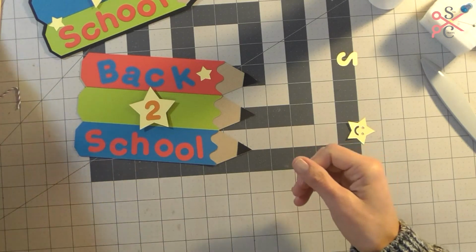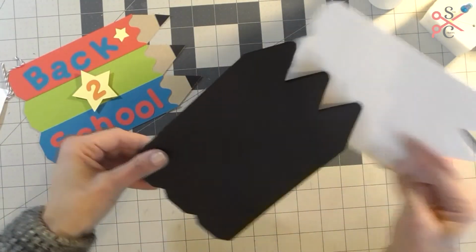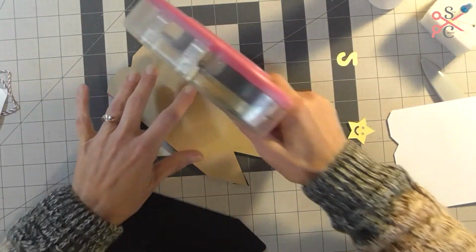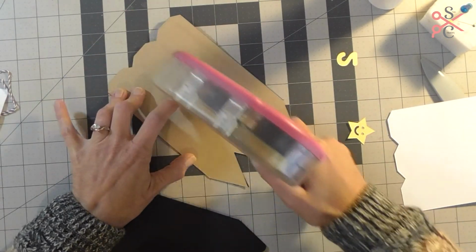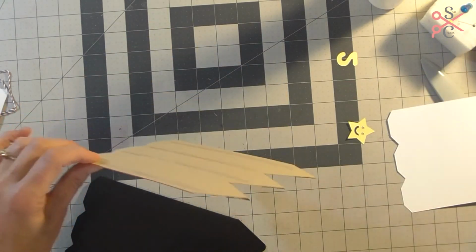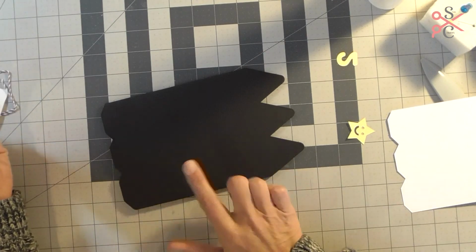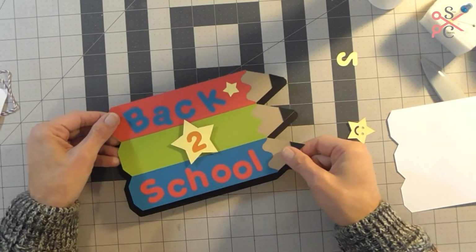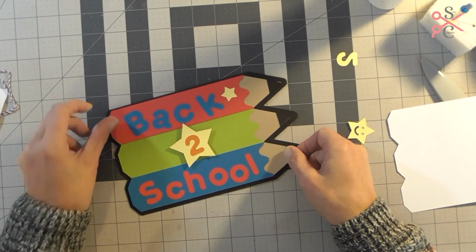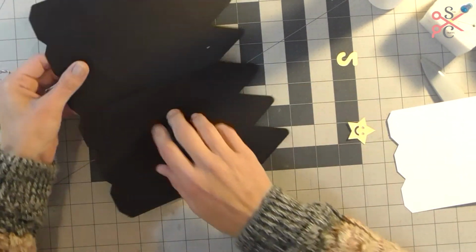All right, so now let's bring our card base back over. And we're going to put glue on the back of this one. And I probably should have chosen a different color for my black because you really can't see the pencil points on there. I think they would stand out more if I used a white color. All right, so there's the card there. Now we have the inside.